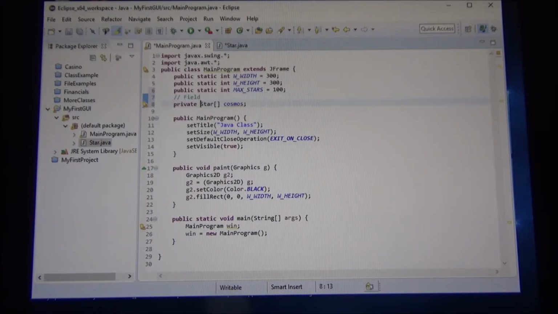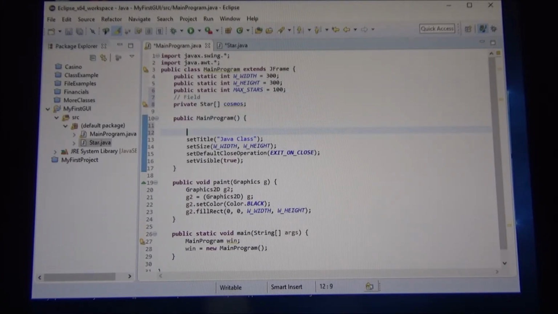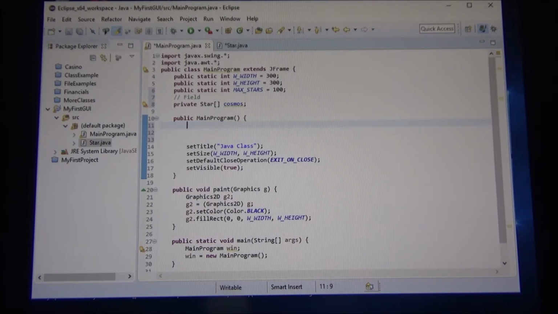So before I do my title here, in my constructor, that's where I create my array. How do I allocate memory? What's the keyword? There's only one keyword that allocates memory. What is it? It's called new, right?